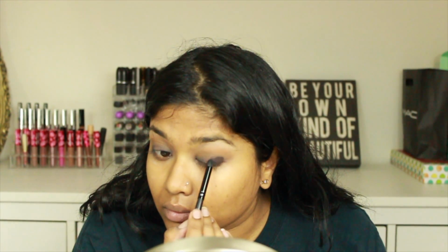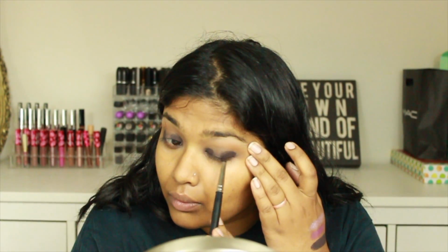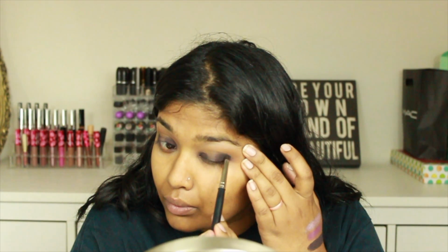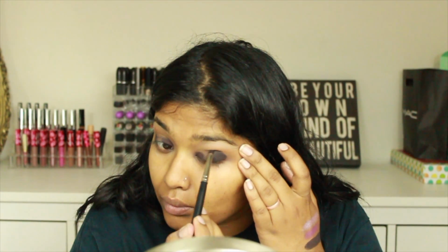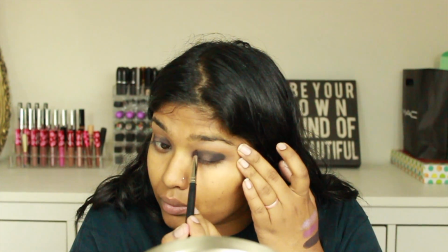And now, like I mentioned, I'm going to go back in because I want the intensity of the outer corner and the inner corner to really stand out. So I'm going back in with that dark plum color, picking it up on the same brush, and then putting it just on my outer and inner corner as well, and then blending that out. And this time I'm trying not to blend it out too much. I want to keep the color and the intensity intact, but I just want it to look blended out and have no harsh lines.